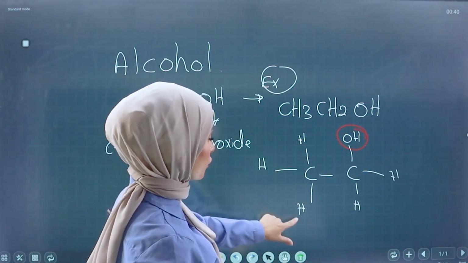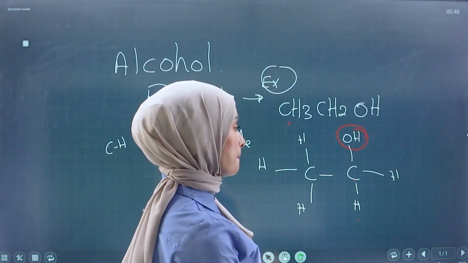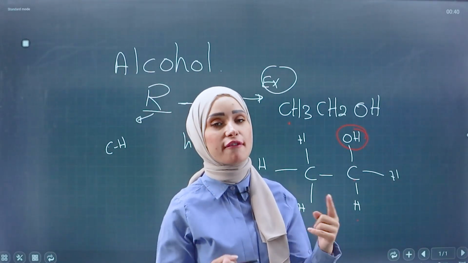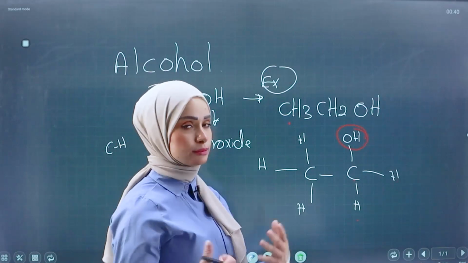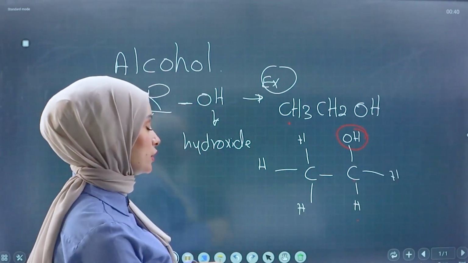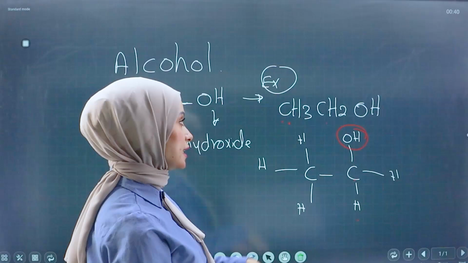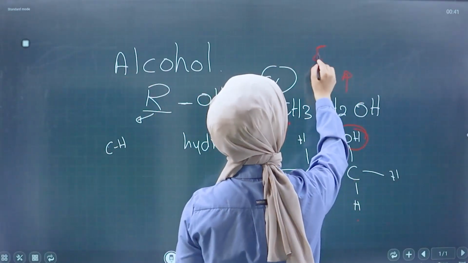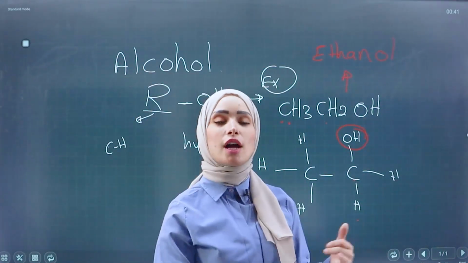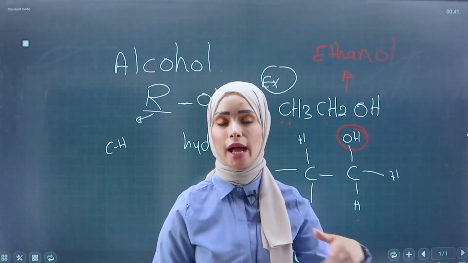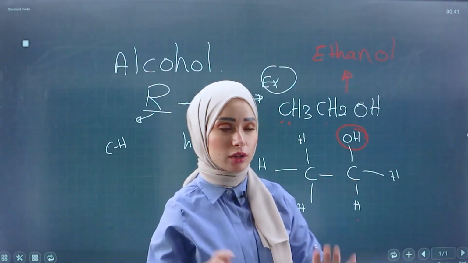So we write CH3, and then I have CH2OH. This is alcohol. Of course, I have different types of alcohols: primary alcohol, secondary alcohol, tertiary alcohol, but it's not asked from you to know the types of alcohols. How to name the alcohols is only to take the number of carbons and add the suffix -ol. For example, this is meth, this is eth, so we say it is ethan-ol. Okay, it is ethanol. So I have ethanol, methanol, propanol, butanol, and so on. You only have to take one hydrogen and instead you put OH. This is alcohol. Easy? Right.